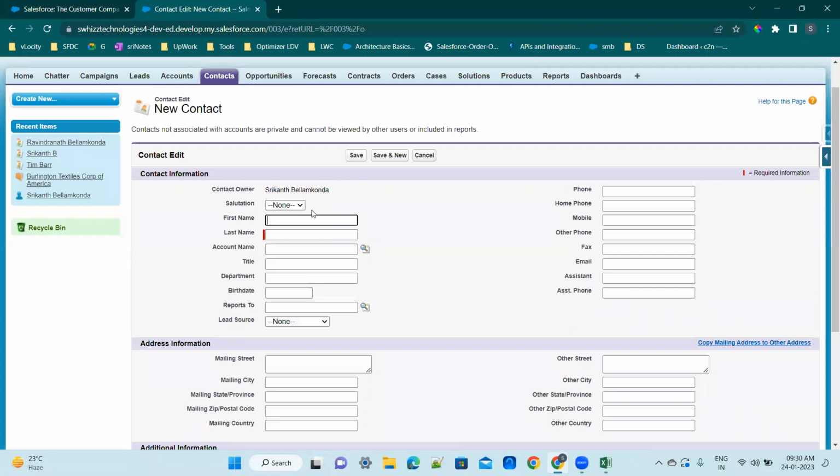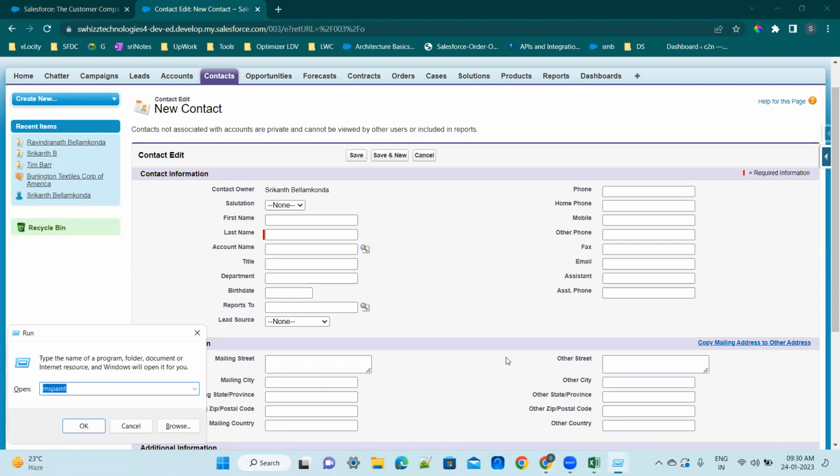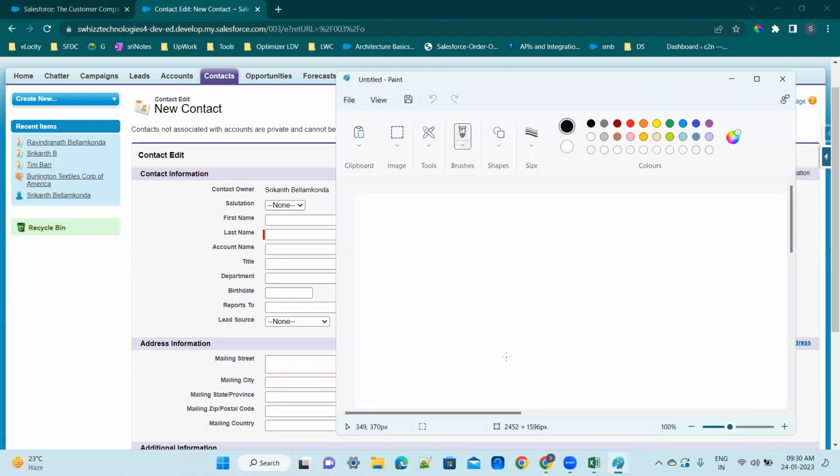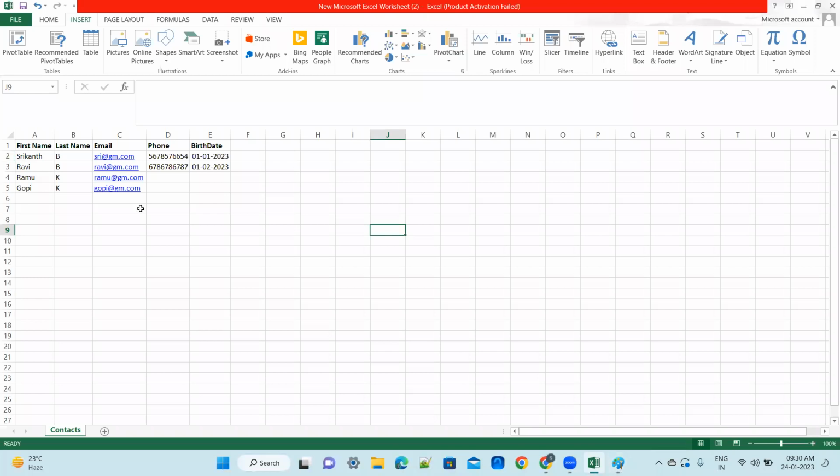Let me give a justification. Now this data, where is it stored? In my system or in the database?